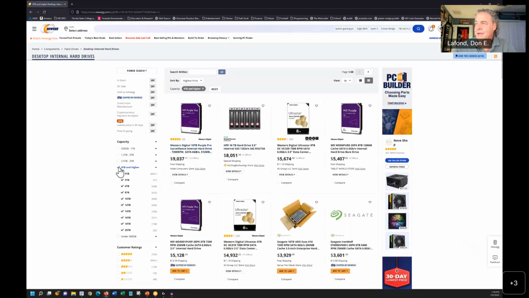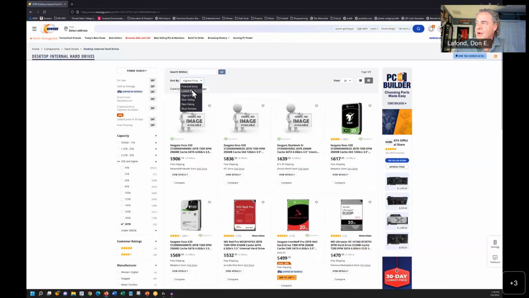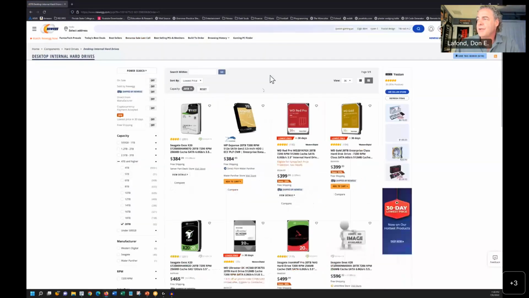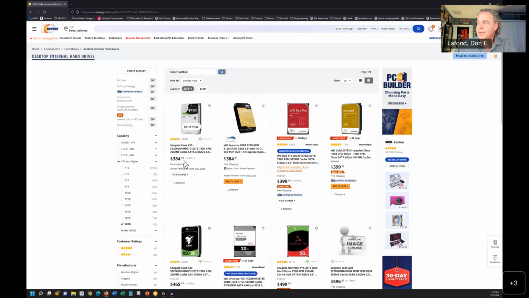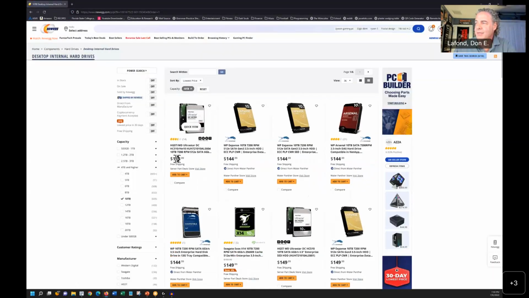So let's just go with 20 terabyte lowest price, and you'll get the lowest here, $384 for a 20 terabyte hard drive. If you had a 10, you can get two 10 terabyte drives for $198 each. So here, for $300, you can get two 10 terabyte drives.